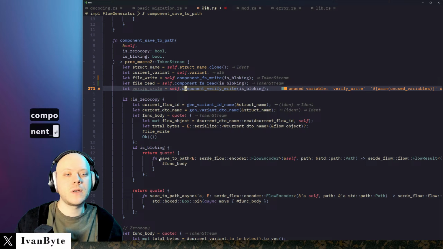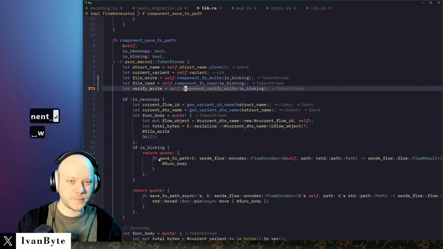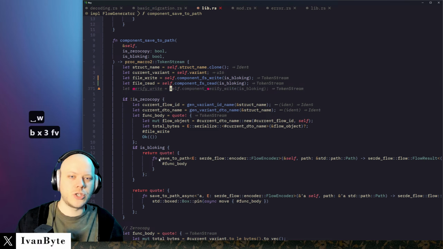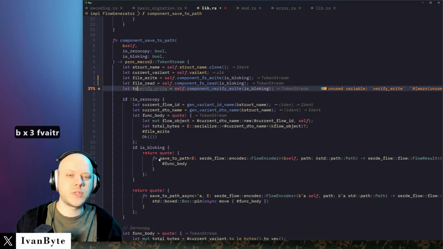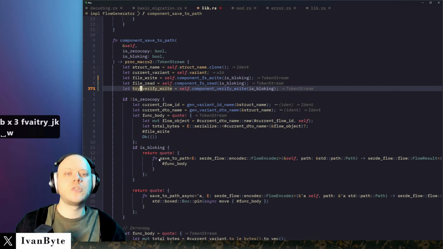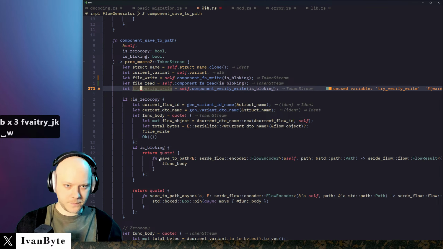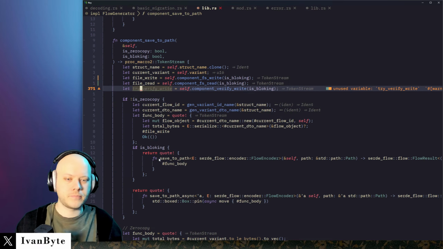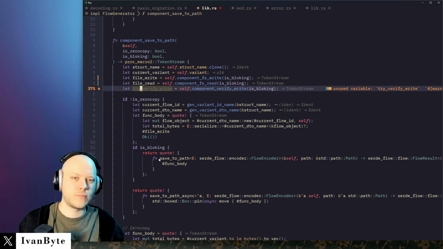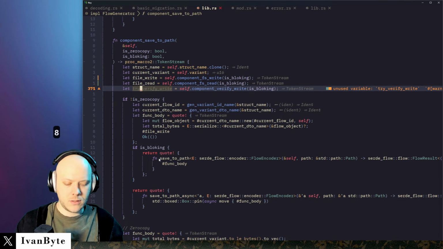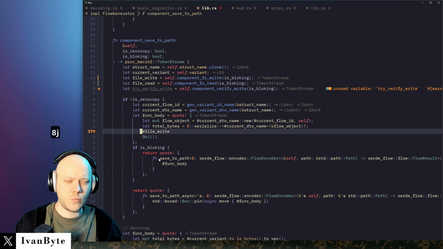Component verified write. Just to say that it's possible, we can try verify write. Here we go. File write.